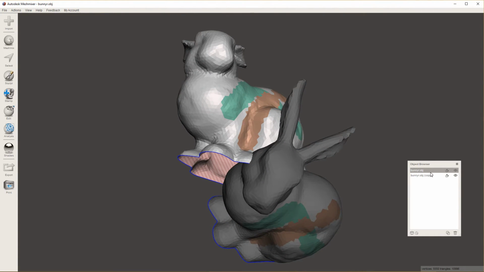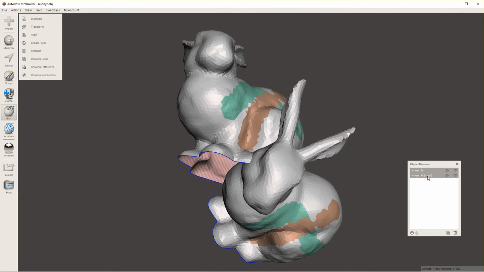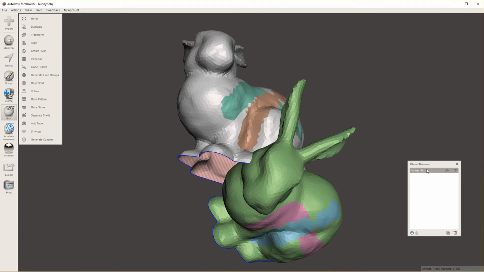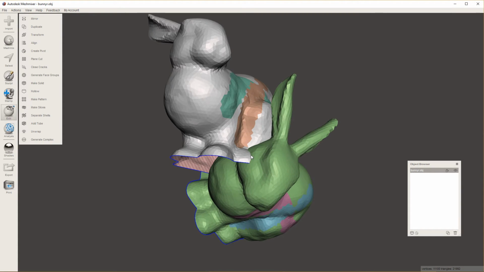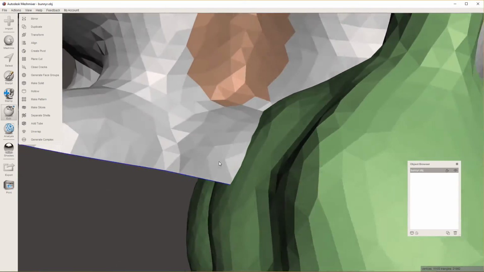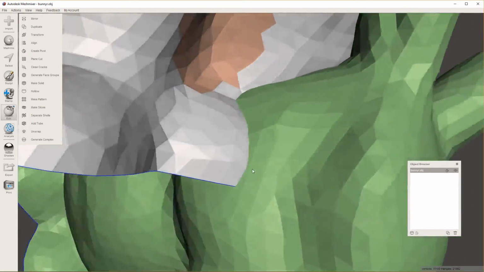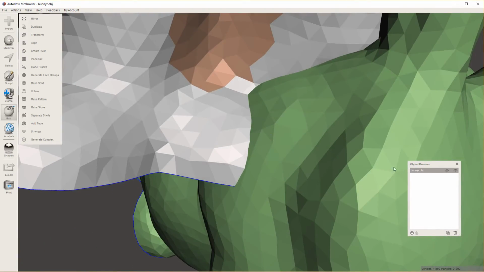Now, the next step, if you wanted these things really to be in the same object, if you wanted to manipulate them together, you would hold down either the Shift or Control key and select both of those in the objects browser, and then you would go to combine. What combine means is it says just lump these into the same object. They're still intersecting. There's no seam in between the two objects, but now they're considered in the same body.